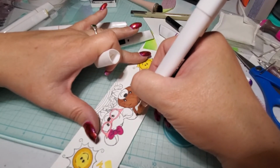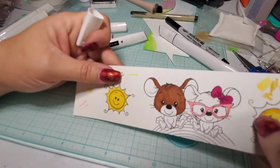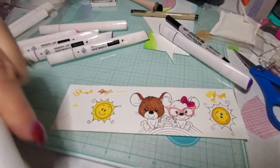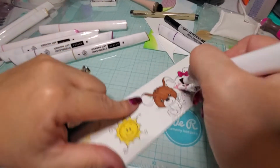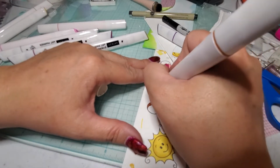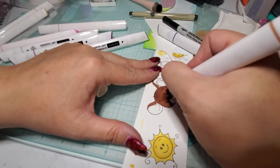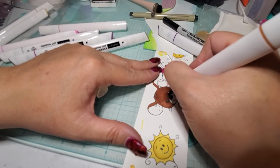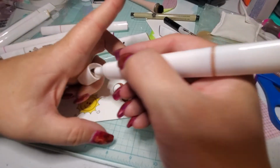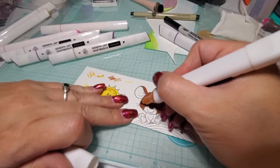These little mousy ears covered in. Okay, so I don't know. You can see how it is all streaky. Taking the big end, and because this is a decent sized area, I'm just gonna go over it as much as I can, and then go back in with the little one and get right up to those edges.